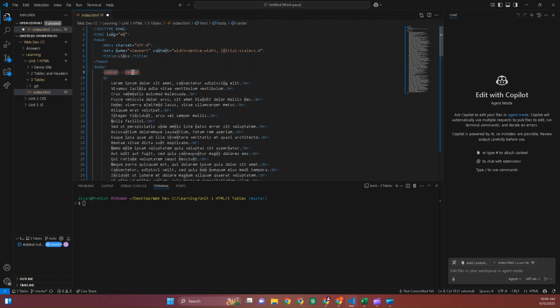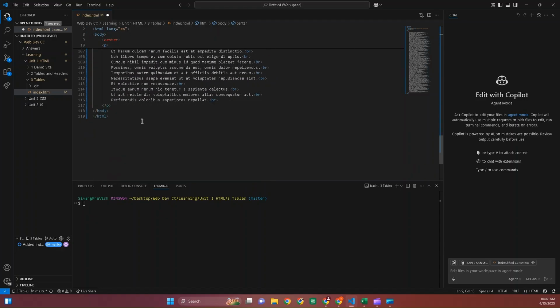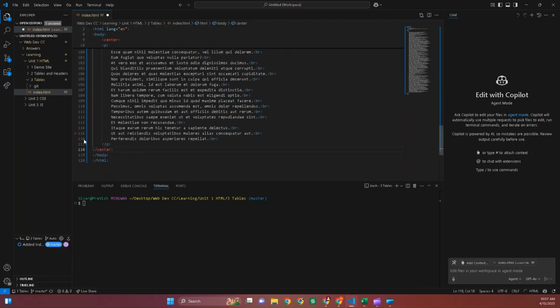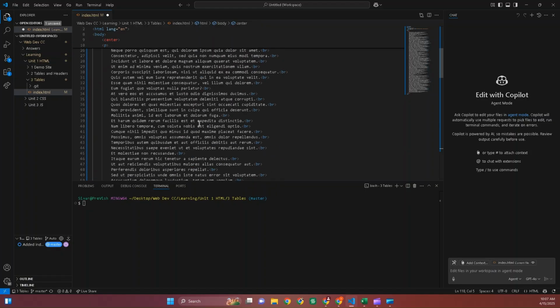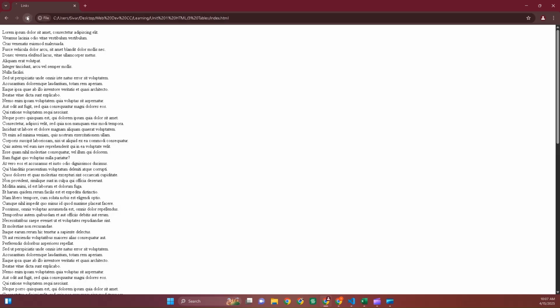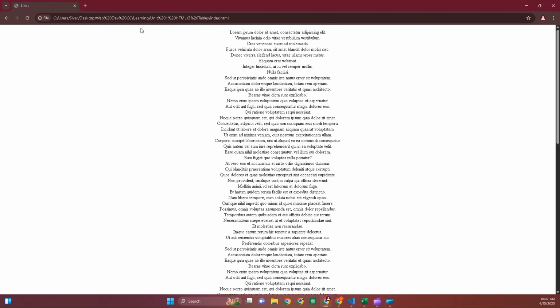See, it's showing in red because it's technically outdated. Control X to cut. It's in your clipboard, so you can just Control V to paste it back. Might as well indent it. So yeah, now we can check it out. It should have come up. There we go. It's long.